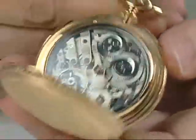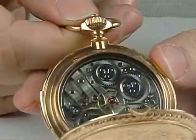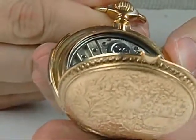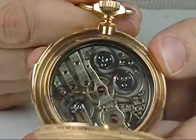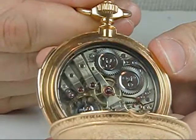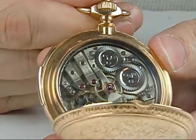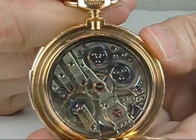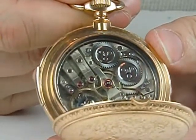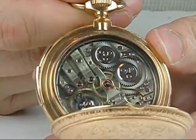And then a display cover for the mechanism, which is a fully jeweled repeat mechanism made by LaCoultre, but in this case not signed by LaCoultre. LaCoultre would sometimes have signed mechanisms with a signature under the hammers, but typically would not put the signature on any watch that was being marketed under another name.